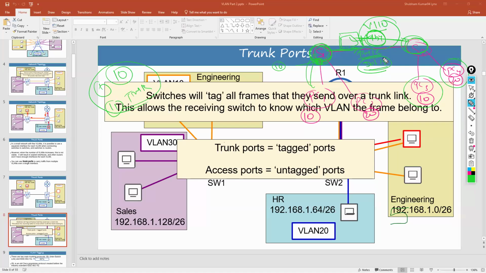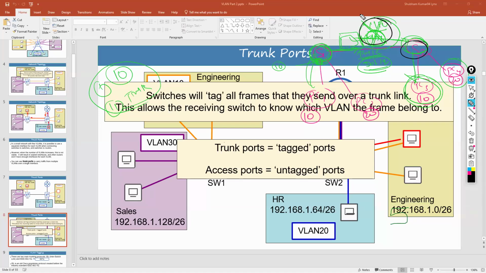So now what will switch 2 do? Switch 2 will remove this VLAN tag from the original data and forward the data towards VLAN 30. So what is the conclusion here? The conclusion is that switch 2 is taking the forwarding decision on the basis of this VLAN tag.